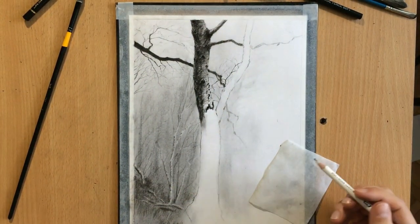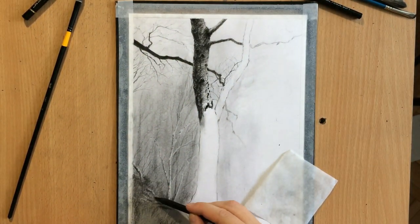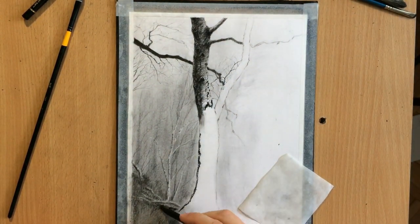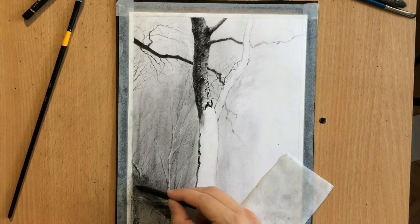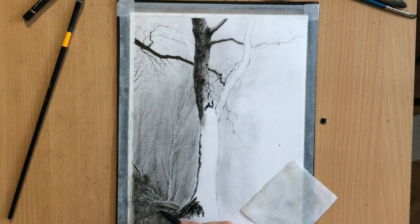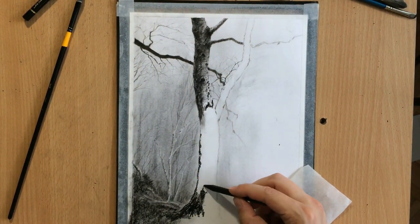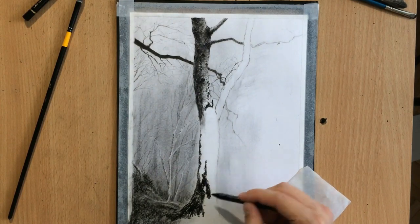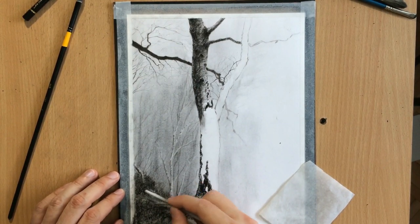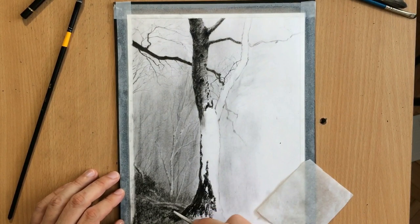So I'm basically trying to create some kind of illusion of detail. I can't draw every single leaf and every single blade of grass, but what I can do is allow the pencil to work for me by producing a rough texture, and later I can use that texture to maybe flesh out some of the details using the shapes that I already have.